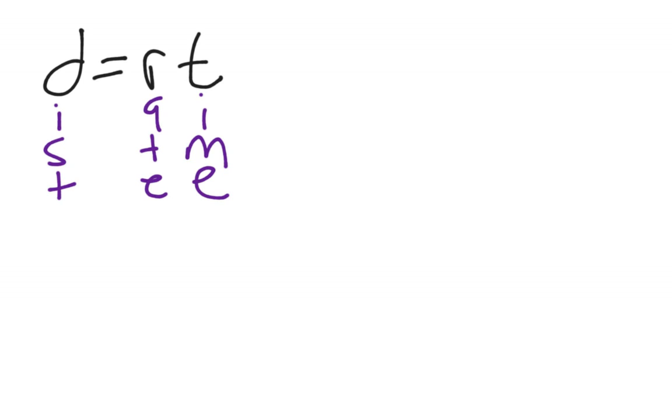Before we get started with systems of equations, we need to know a very special equation, which is distance equals rate times time. If you haven't written this down yet, I suggest that you please pause the video, get out a piece of paper and a pencil, and write this down. I'm going to be going through an example, and it's important that you have it in your notes.